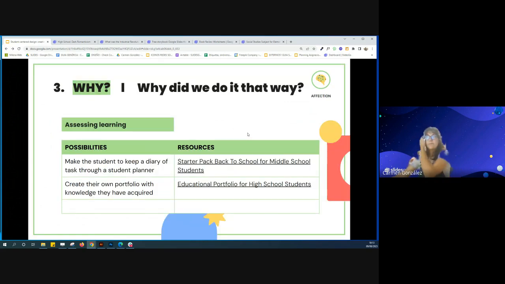And so why do we do it this way? The way we do this type of method is to see if they are able to reach the content the way we want and in a way that is suitable for everyone.